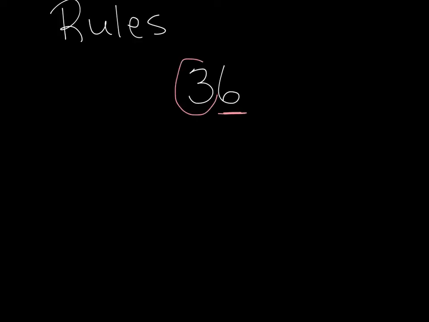So far we've talked about using a number line, and we've talked about using the hill method. Let's talk about the actual rules that mathematicians have come up with. When you look at a number, and let's take, for example, 36, I like to underline the ones place and circle the tens place. The underlined number, the ones digit, is going to boss this number and tell it what to do.